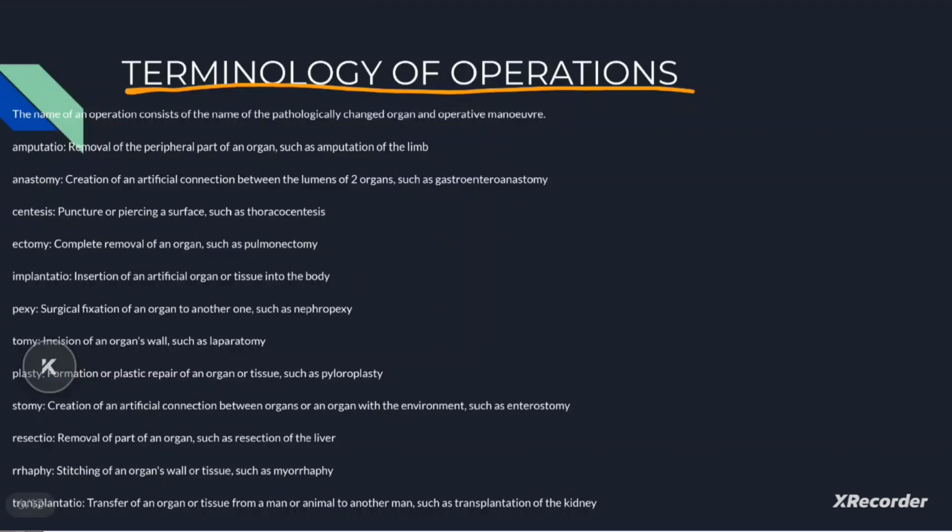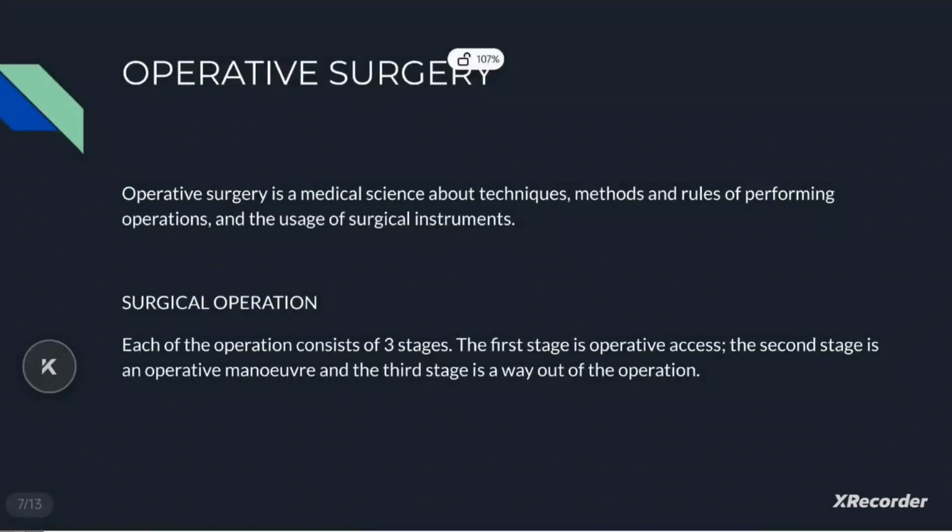Okay. Now we move on to our next section, operative surgery. From here, we would understand what is the main motto of studying this topic. Why we should always correlate surgery and anatomy. That's why it is called topoanatomy. In topoanatomy, we will study not only the anatomical structure or the topography of it, but in relation to that, we would study the surgical operations with it.